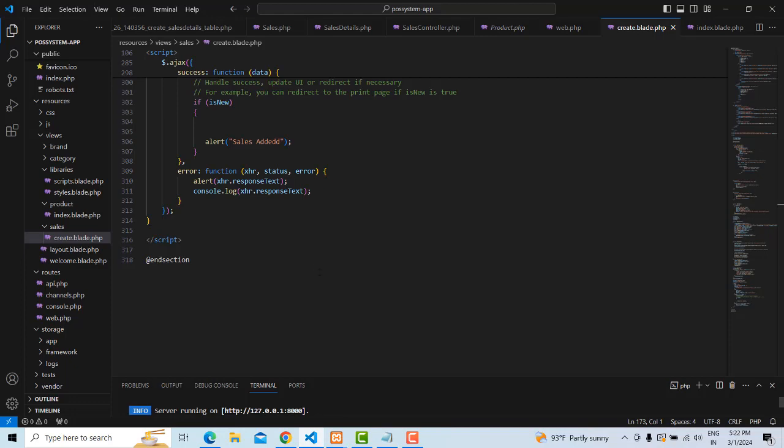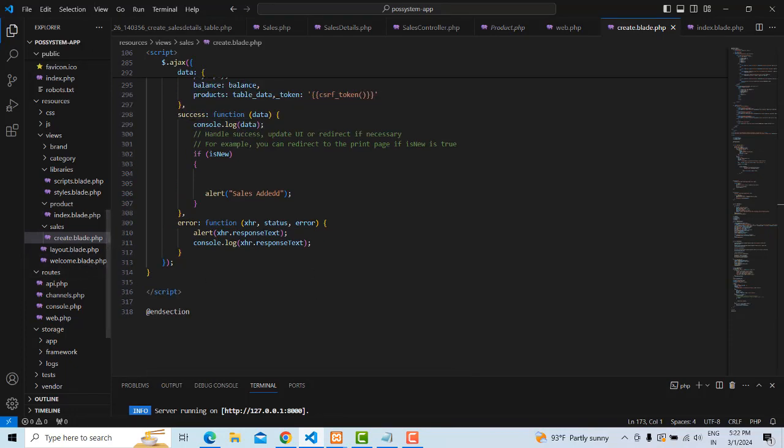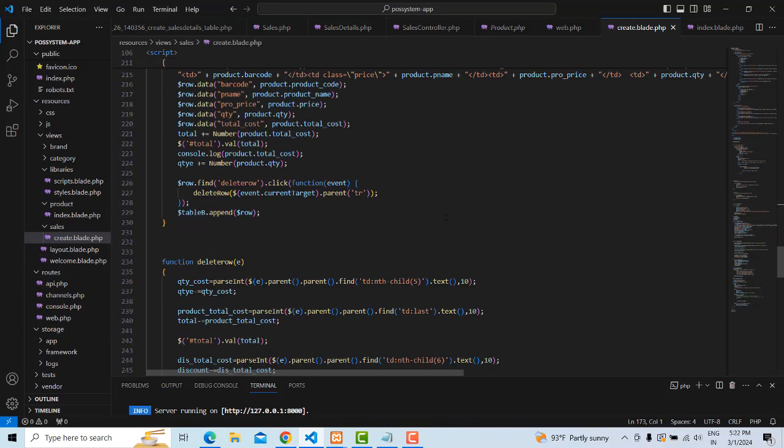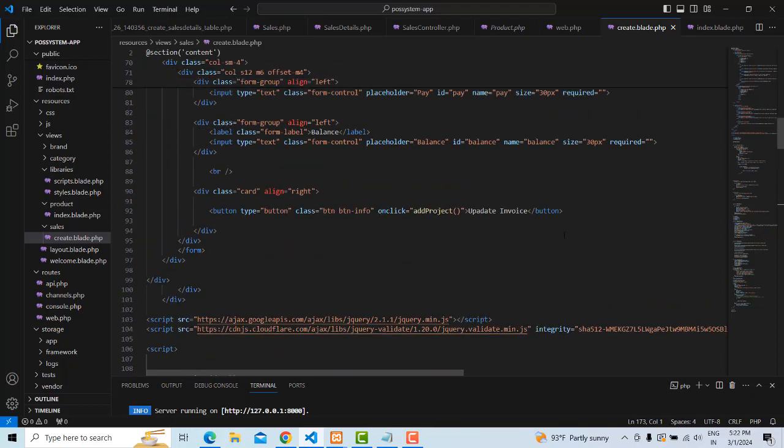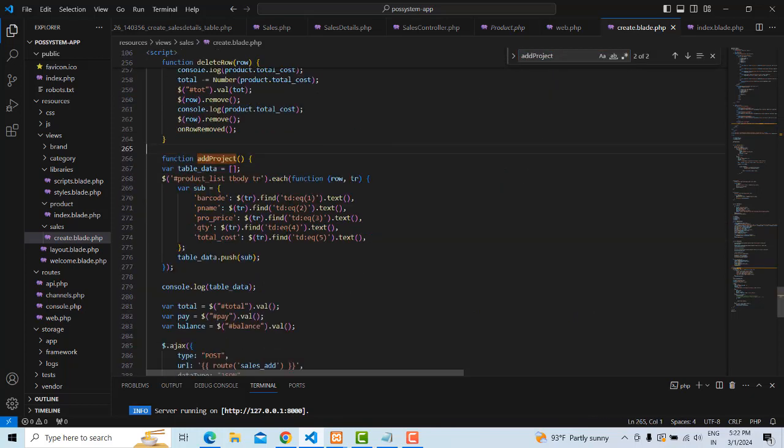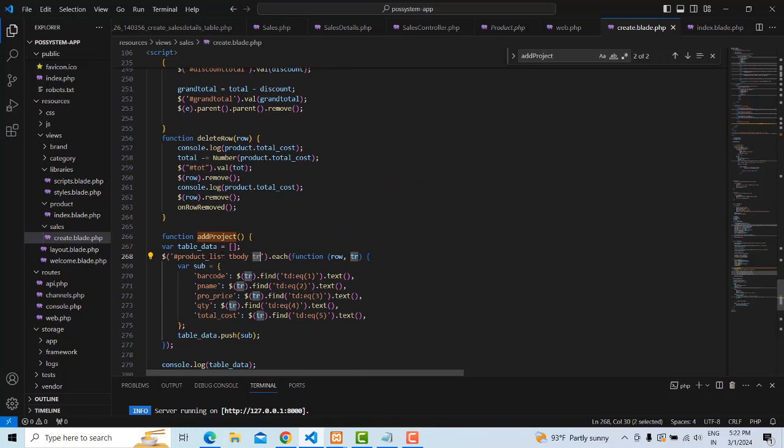So how I achieved this: when you click the update button, after you are done, click the update button, update invoice, go to add project. So here you have the add project function. What I did here is project product list tbody tr, meaning this tr, right?